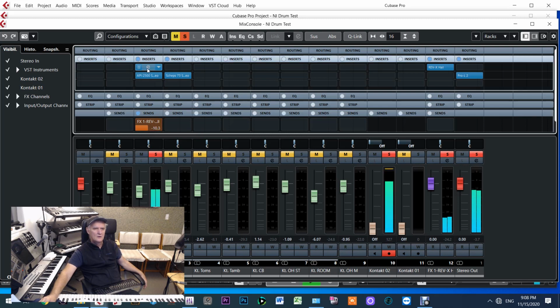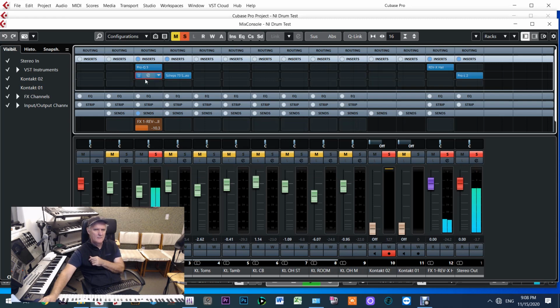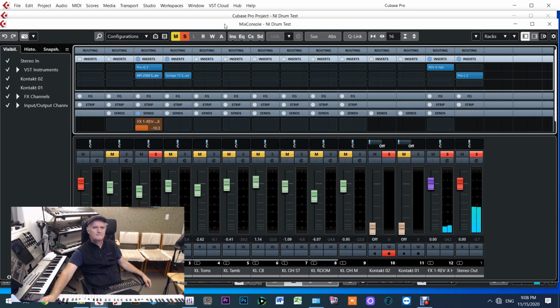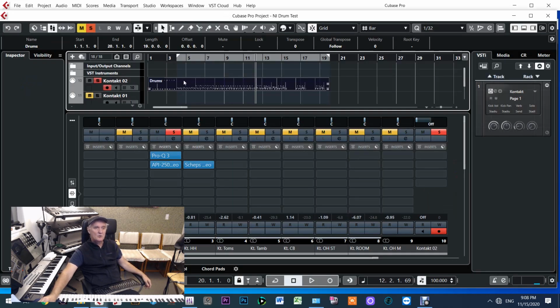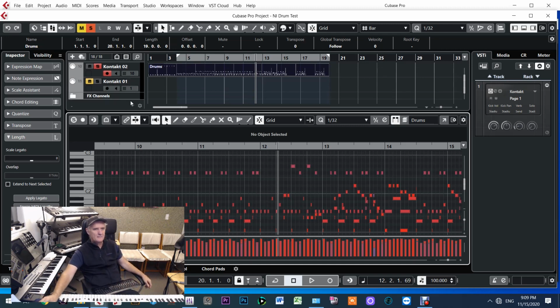And now with inserts. So for inserts, I have this EQ, and I have this compressor. You can put whatever you want to put. Now, what is the benefit here? The benefit here is that I have MIDI tracks. Actually everything is in MIDI format. I can change tempo whenever I want to change tempo. I can add some notes by drawing them or playing them on keyboard. I can change velocity in MIDI. I can manipulate with MIDI whatever I want to do through Cubase.